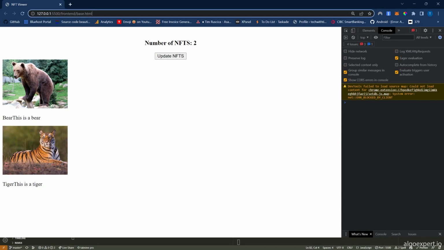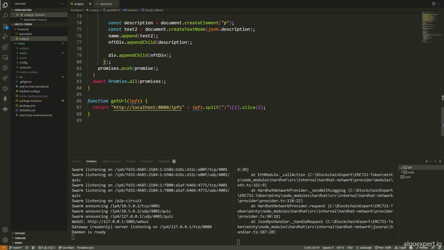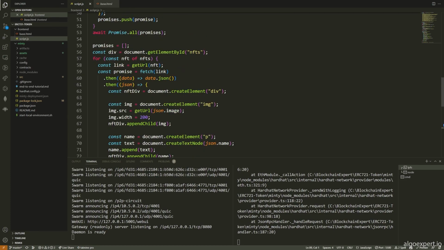Now, one other thing to show you or talk about is this gateway, right? So here we're using our localhost gateway because we know that we have a node running that runs IPFS. Now, obviously, we're not always going to be running this in a dev environment. We might be running it in a production environment. And in that situation, you would want to be using the gateway of your pinning service or the IPFS gateway, which there's a special gateway you can use that is provided by IPFS. Now, ideally, you don't want to use a gateway at all. You just want to directly access the IPFS URL, which a lot of applications can do. However, in our situation, we had to use this special gateway.